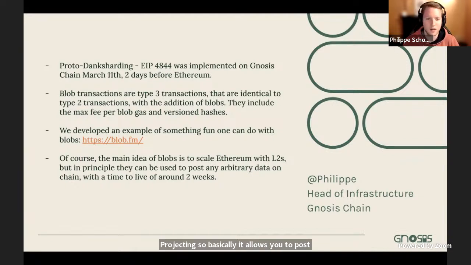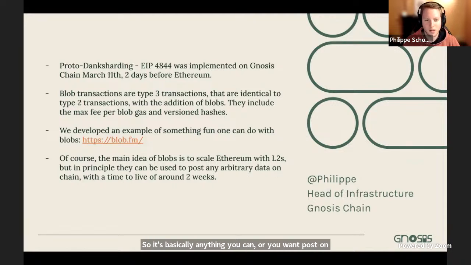Well, not really on chain, but it's ephemeral data, so it stays for 2 weeks. And this is very useful for scaling Ethereum through layer 2 chains. The nice thing about it is that it's just arbitrary data. So you can post anything, and it's not just for layer 2s, which of course makes a lot of sense, because if it was specifically for layer 2s, then new technology, for example, could not be adapted for it. So it's basically anything you want to post on chain, and it just works.